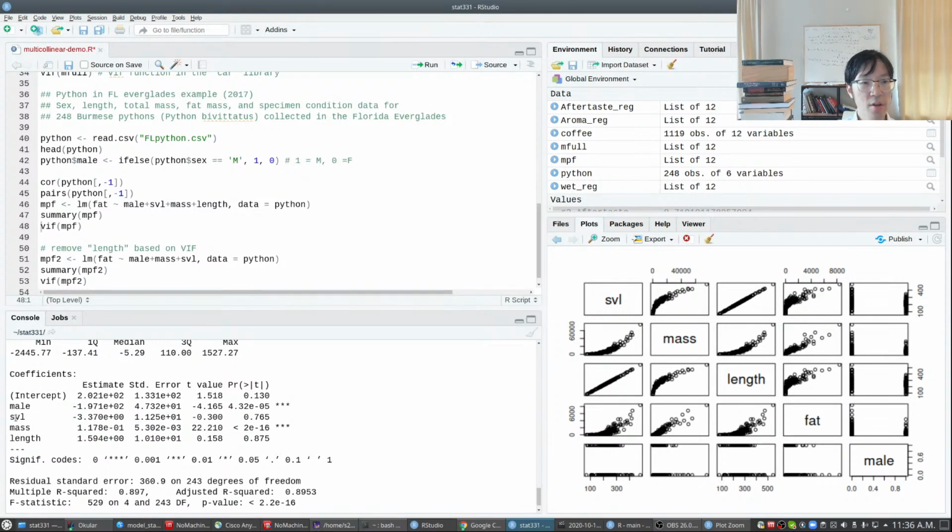And now let's focus on the two variables which you know are strongly correlated, so SVL and length. According to the estimates and the standard errors, the computed t-statistic, in other words the estimate divided by its standard error, is actually quite close to 0. You have a minus 0.3 for SVL, and a 0.15 for length. So if we were to do individual t-tests based on this fitted model, it would appear that neither SVL nor length are significantly related to the response.